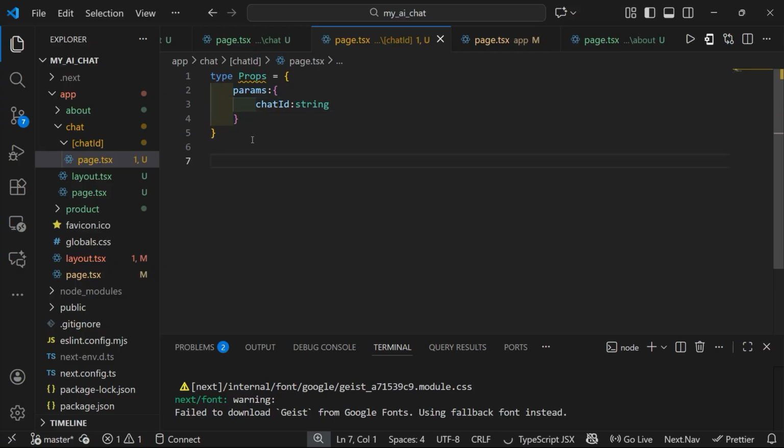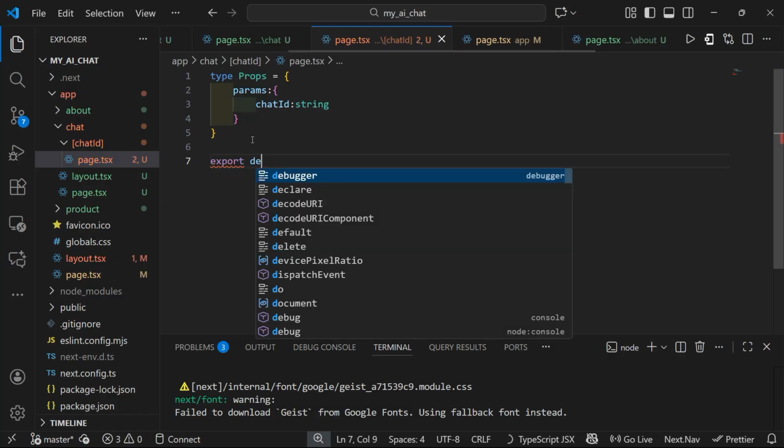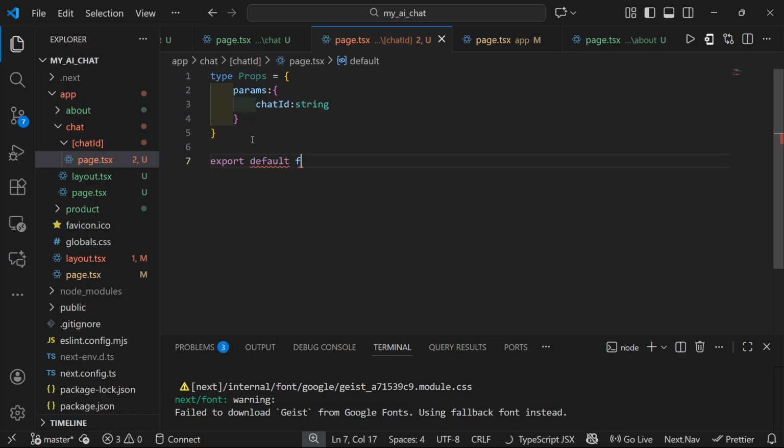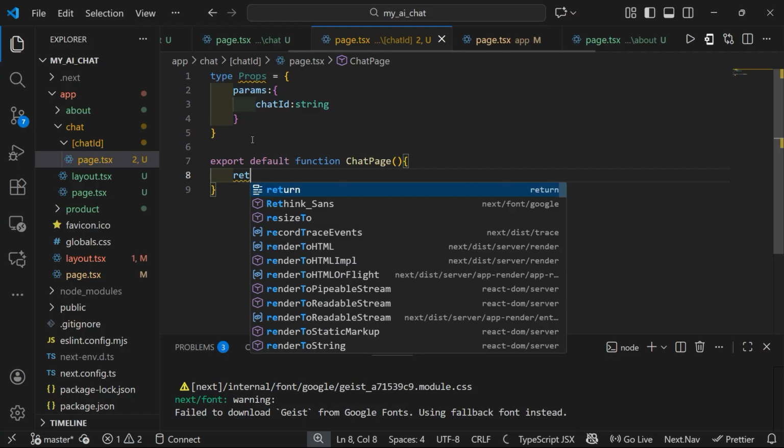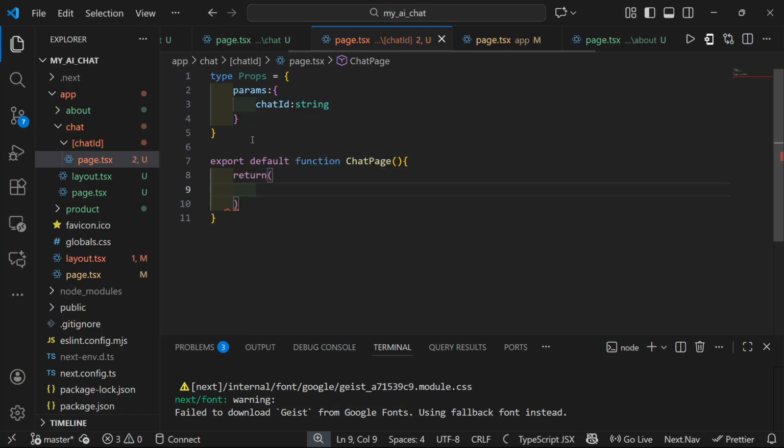Now here I'm going to create a function or a component. So I will specify here export default function ChatPage. And now here this is going to return a div and specify here text ChatPage like this.